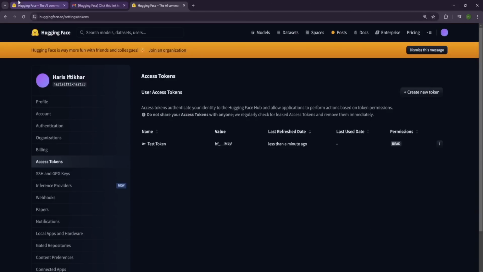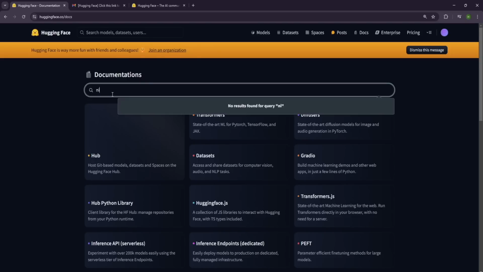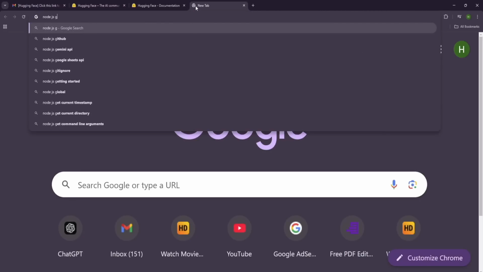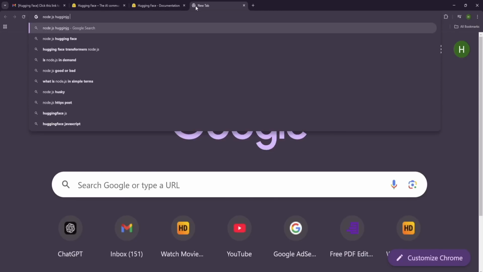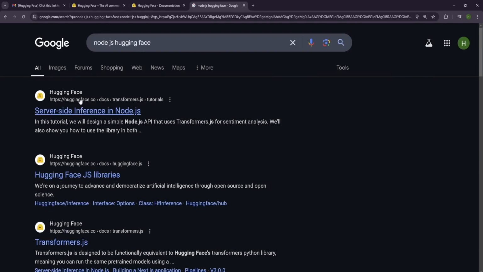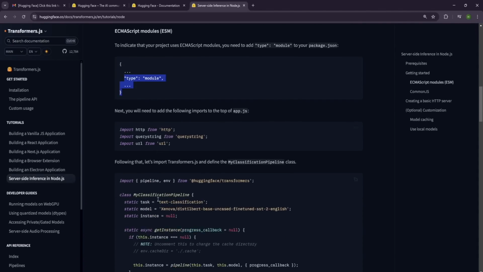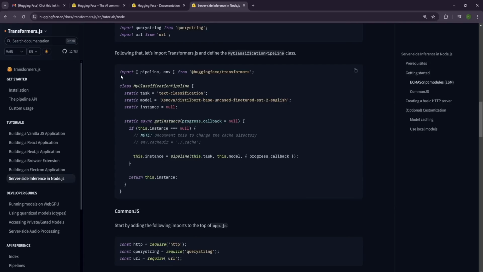Because based on the documentation here on Hugging Face, if you want to connect it with, suppose, let's say Node, you can actually just go here and say Node.js Hugging Face documentation. Okay, and then it would basically have some documentation here, and it would tell you what you would need to include, right? So there's the import, and this is how you would have to do it.